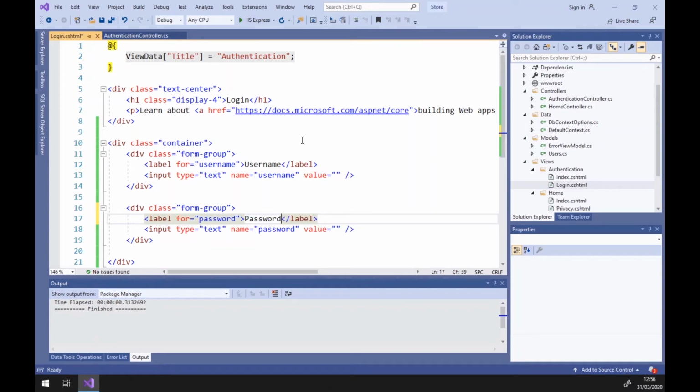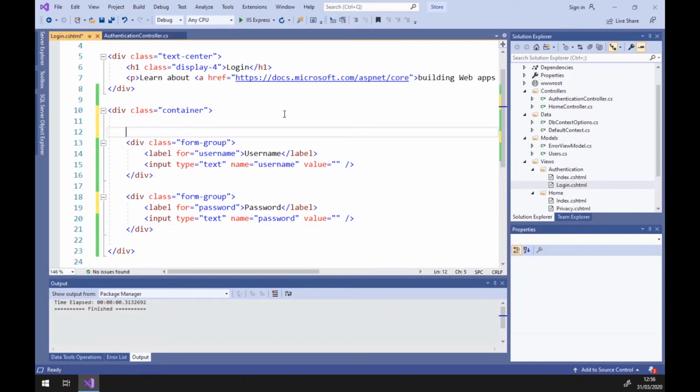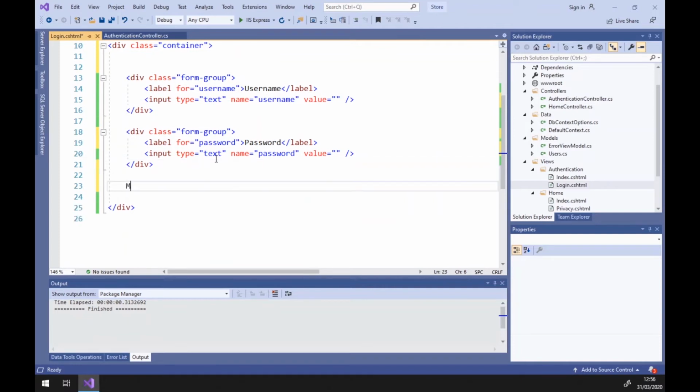And we can see that the Visual Studio IDE is prompting me and actually completing some of this code for me. So it is quite quick to develop with Visual Studio when you get used to it. So now I have my form. Now I'm missing my form tag. There's a reason why I'm missing that, and I'm going to show you why in a second. I'm going to show you how we deal with this slightly differently in ASP.NET Core. Before I go ahead and add that form tag, I'm going to add a button, and I'm just going to say login. Okay, so that's going to prompt the user to log in.